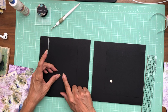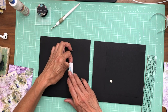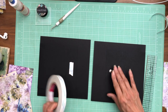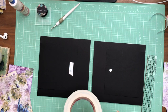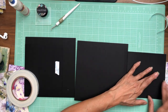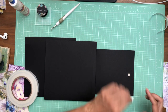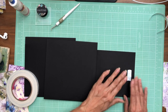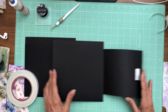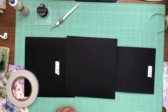So I'm going to go ahead and move it here. Actually, it's meant to be on the other side. I should change that. Hang tight. We're going to put it on the inside. I generally prefer placement of magnets on the inside, just so you don't have that bubble that's revealed. Also, it removes two layers, the designer layer and the cardstock layer, from in between its mate. So I'm probably going to go move the other one.